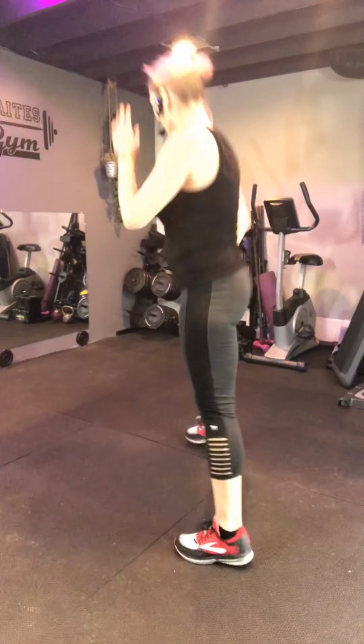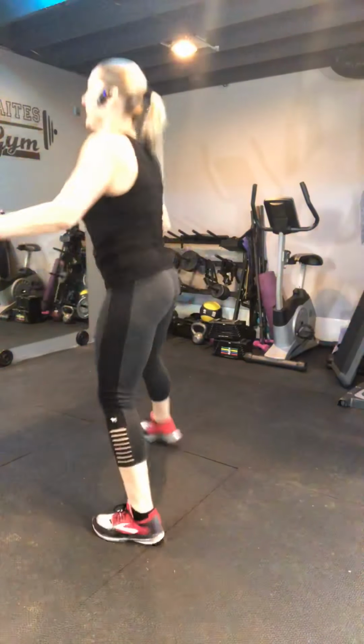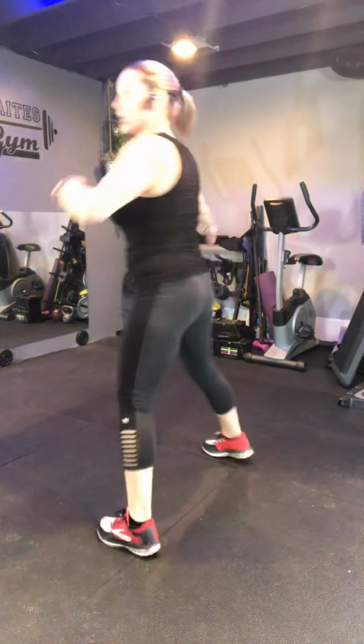Set touch. My feet did not want to do what my mom wanted them to do. Alright, so we got that. Let's practice that combo a couple times. The side chasse, the skip, all of it. Side chasse, let's go.